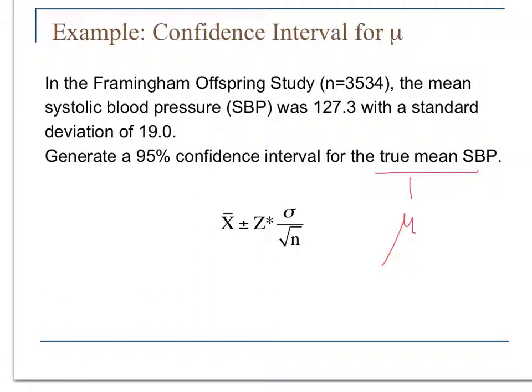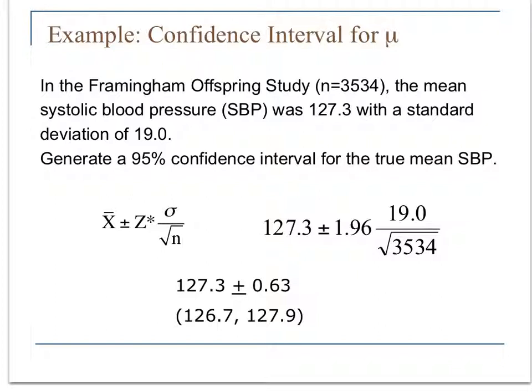Maybe figure out what is the critical value, what is X bar, and so on and so forth. So you can see it's actually really straightforward to calculate the confidence interval once you figure out what the critical value is. Everything else is given to you, right? Your point estimate is your X bar, your sample mean, which it tells you is 127.3. This is X bar. Your critical value, you can find this on your T table. You know for sure the 95% corresponds to 1.96. And you plug in sigma, which is of course given to you, right? And the square root of n, and boom, you have your confidence interval down here. Always write from small to large. So the lower boundary is first, and then the upper boundary is here.